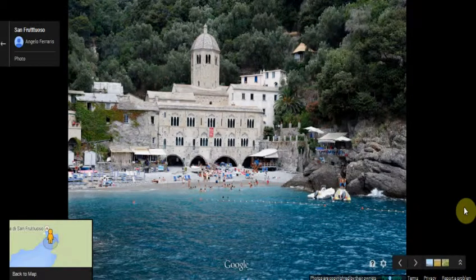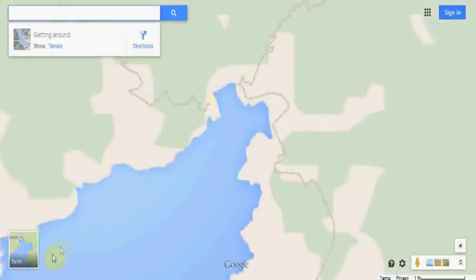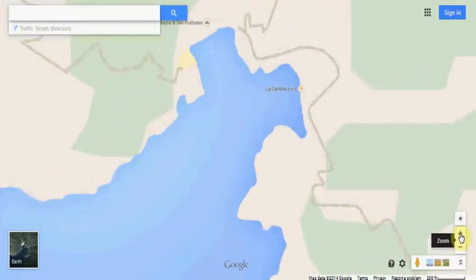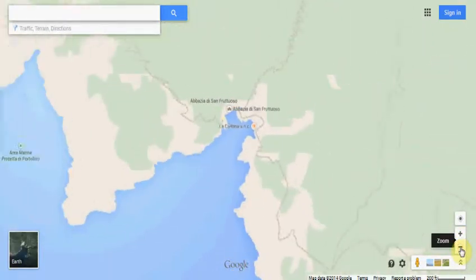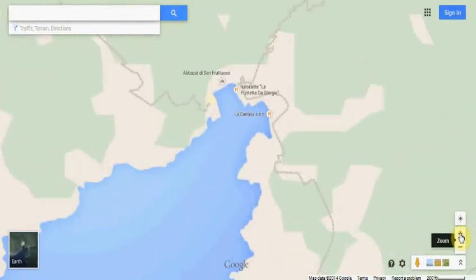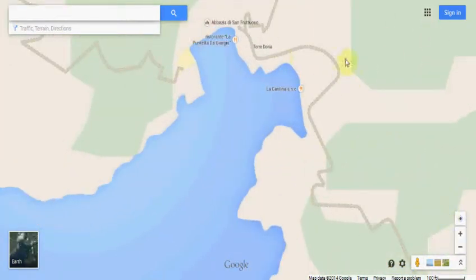Now, I'm not 100% sure how you would get there, since I just found it not too long ago, but I would assume that if you click back onto the maps, I don't know if these are roads, but if we click out and keep going, these definitely look like roads, but these don't. So these could be some sort of trail that you would have to take into this area.